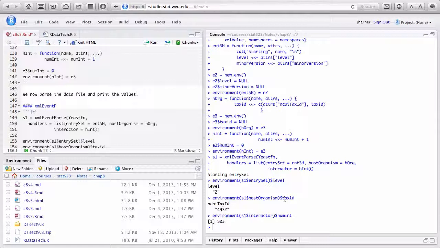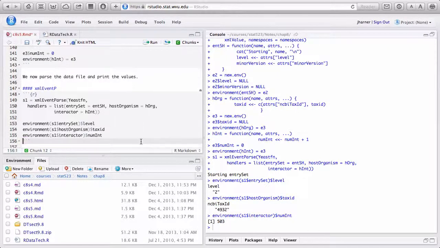So that was getting the same information, or at least some of the same information, using SAX parsing or event parsing. If you actually had to work with these databases all the time, you'd probably get good at it. You'd either get good at it or you'd give up. But okay.